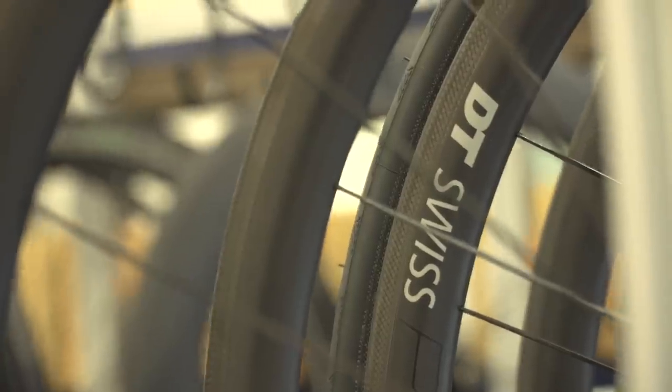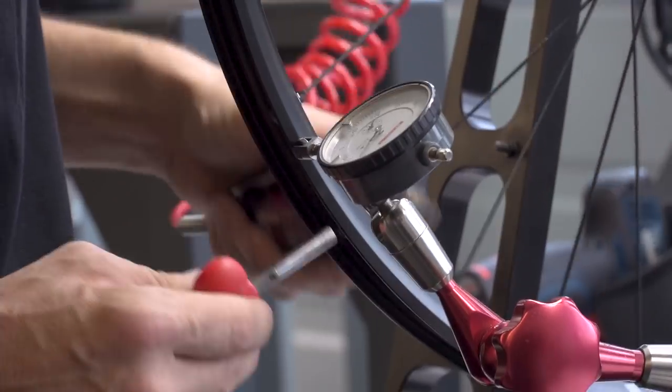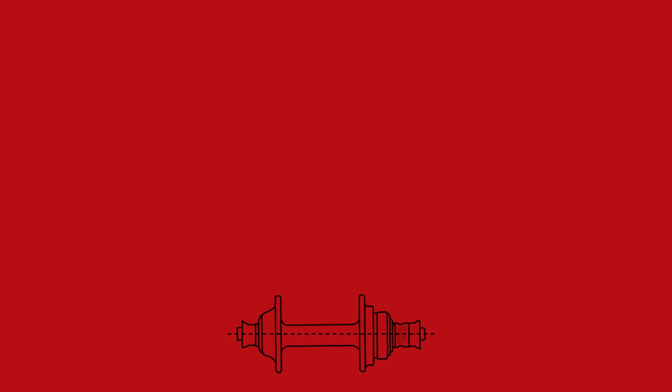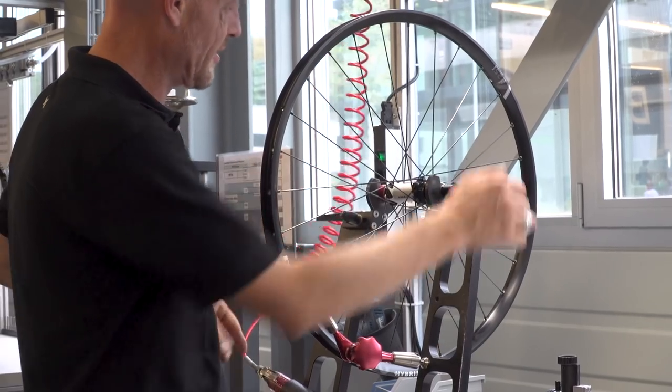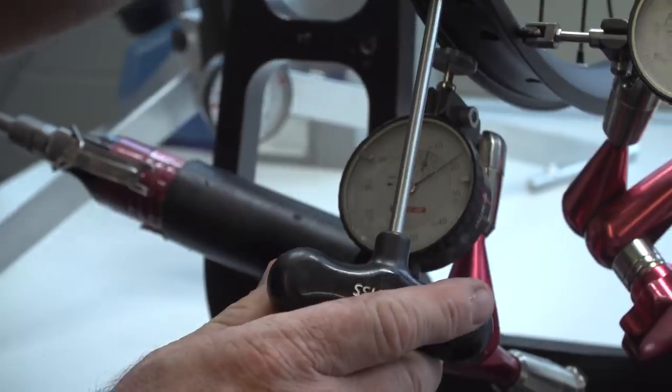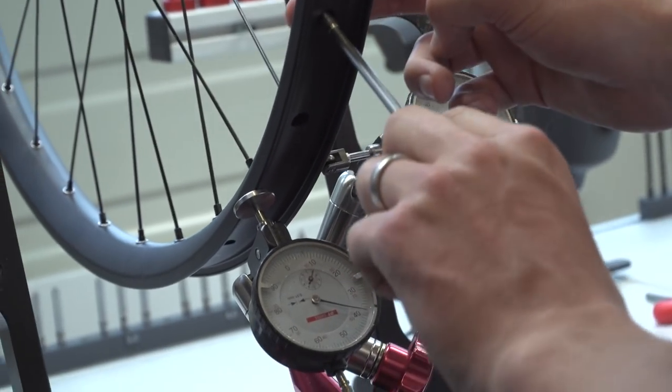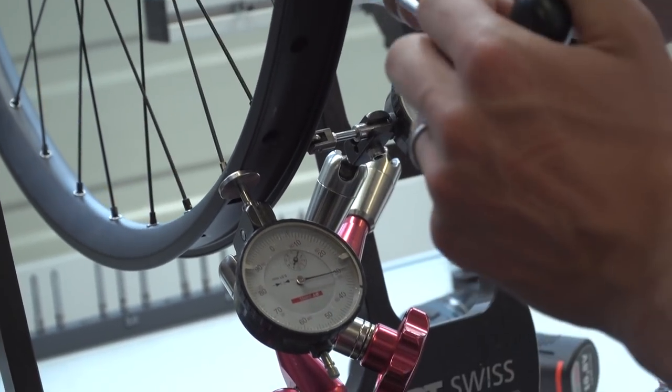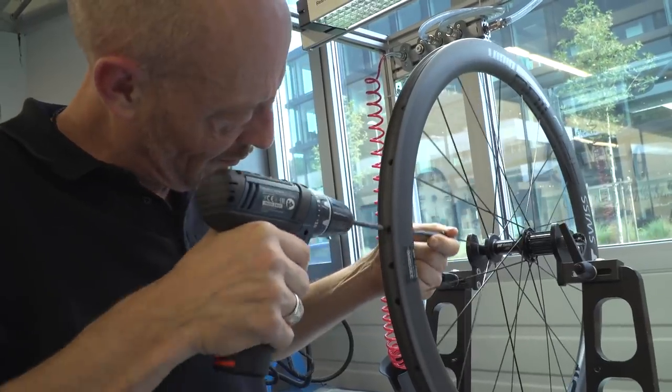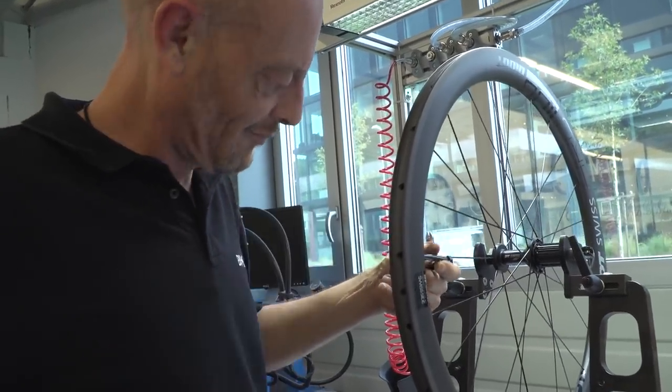The wheel is now correctly laced, but we need to tension the spokes. We need to make sure the wheel is dished correctly, meaning that it will sit centrally in your frame or fork. Remember that by over-tightening one side to another, you can actually move the rim itself by several millimeters. Then we need to true it, so make sure it's perfectly round and perfectly straight. By over-tightening some spokes, you can actually create flat spots or bend the wheel from one side to another.